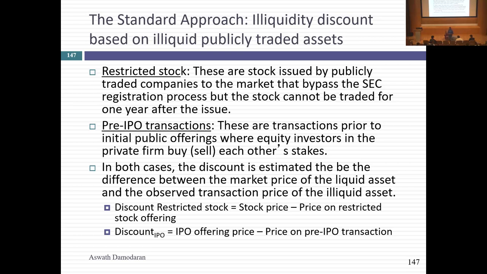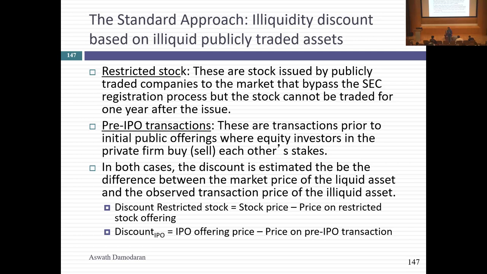The second set of studies look at transactions before an IPO. The way these studies are structured is they take all companies that go public, and then they look at the 2 to 3 months or even 6 months before the IPO to see how much of a price people charge for selling each other's shares. So if a VC is selling a share to another VC, how much do they pay relative to the IPO price? And there they find discounts of 40, 50%.